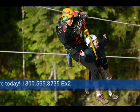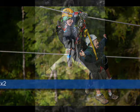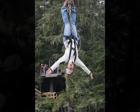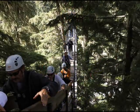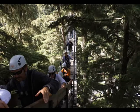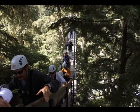The eagle tour is a little bit higher weight, it's 75 pounds, and kids under that weight aren't allowed on the eagle tour line, so there are a few restrictions there, but anyone over 6 basically can go on this tour, and it is definitely accessible for families year-round, as you said, right through the season. Both the eagle and the bear tour are 3 hours round trip, and the mammoth is 5 hours, so a little bit longer.